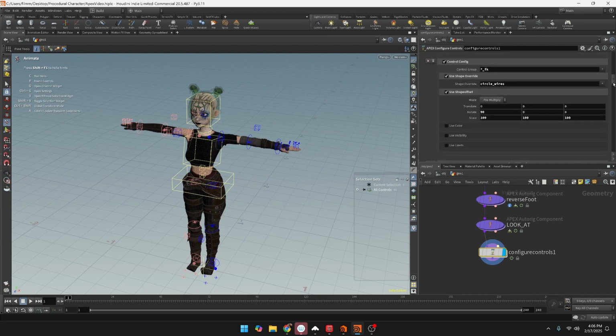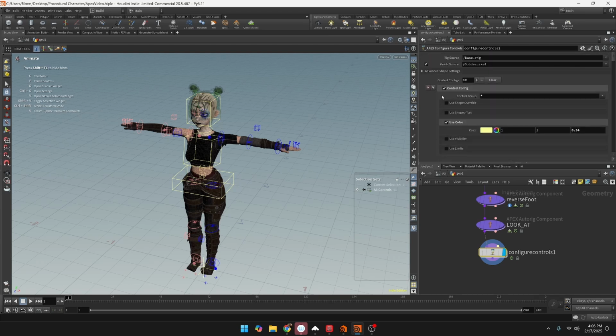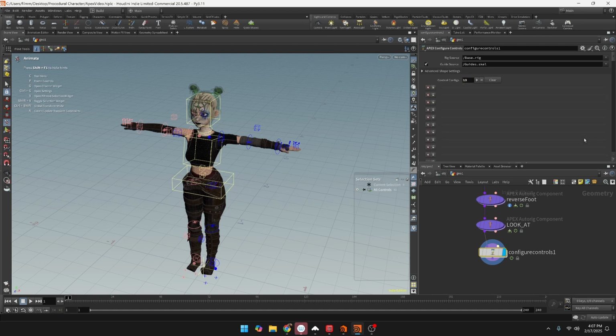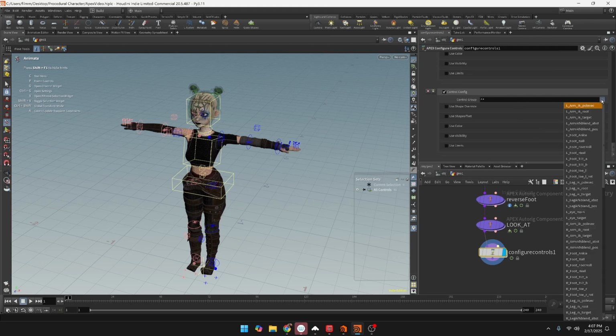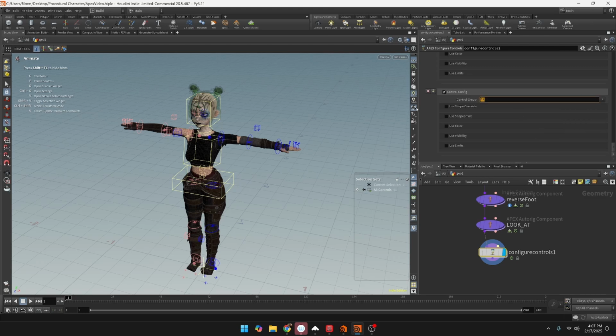So I'm going to set this up to be 13. And then we can go in here, and I'm guessing it's just called root. Let's try. Nope, main.